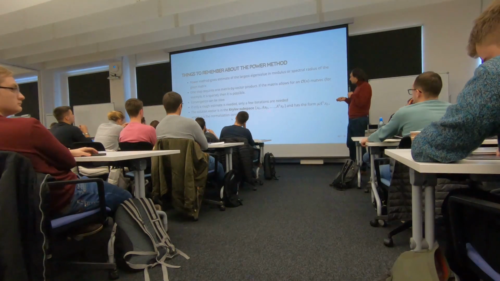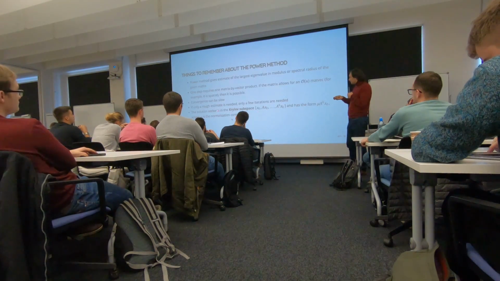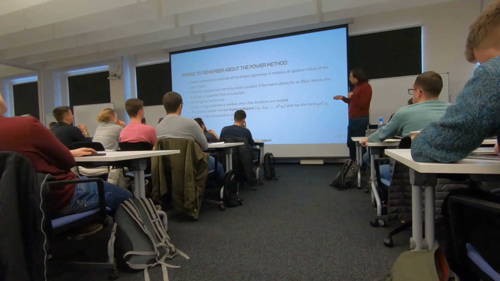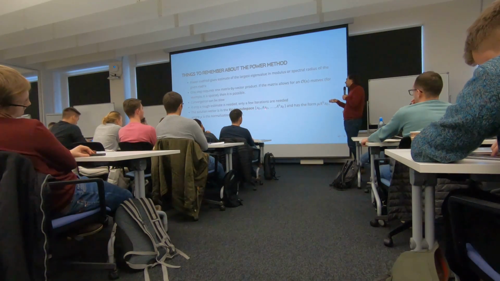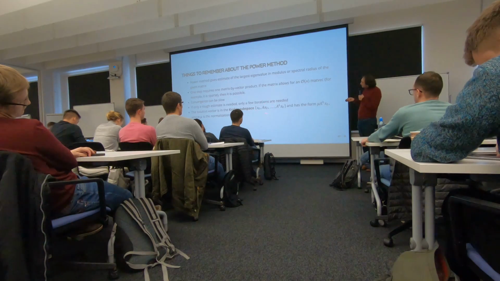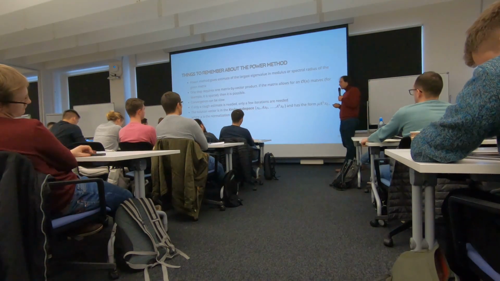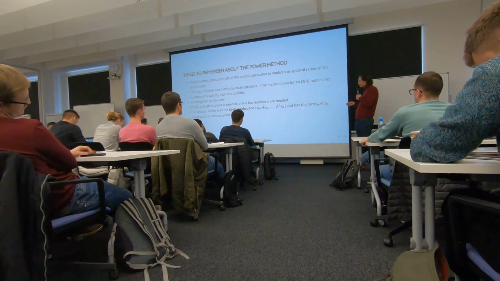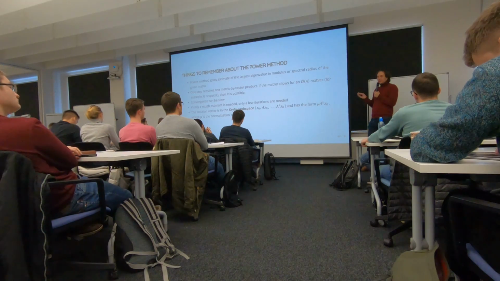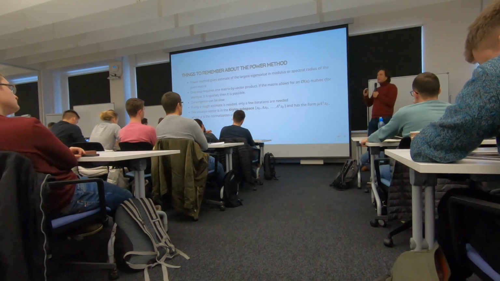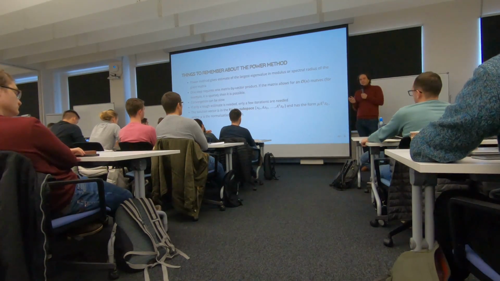Well, this is part of the story which I'm not going to tell you now. Let's start. The solution vector is in the Krylov subspace. The Krylov subspace is defined as the linear span of x0, Ax0, and so on, up to A to the power k times x0. In the power method we are only using the last one. If you want a better method for solving the partial eigenvalue problem, we have to use all of this information, all the vectors. In this case, you get a subspace, and you look for the solution in this subspace. This is the starting point for Krylov subspace methods.